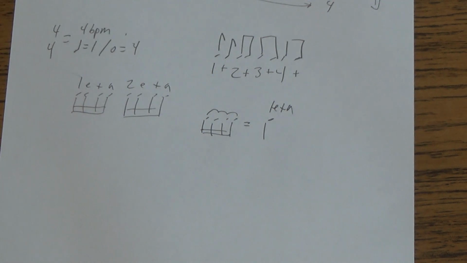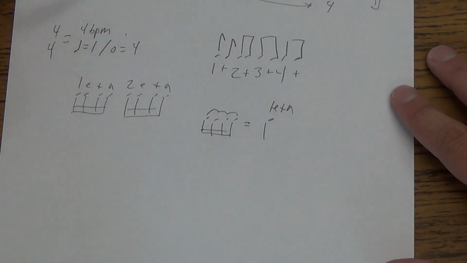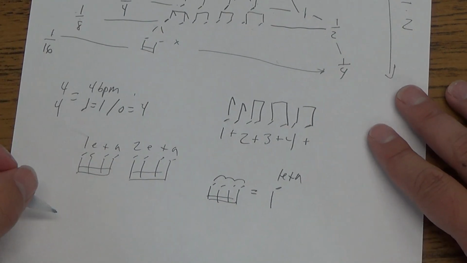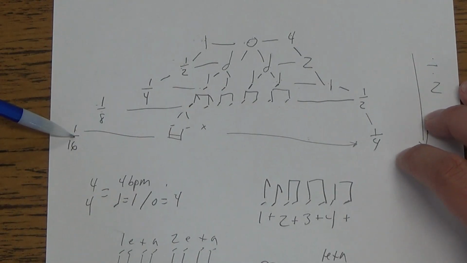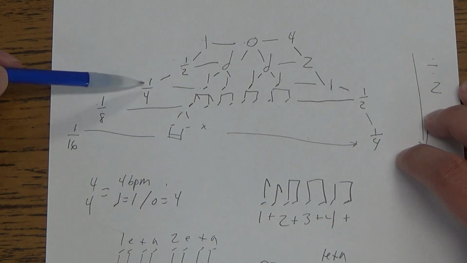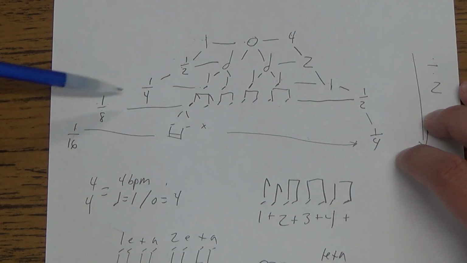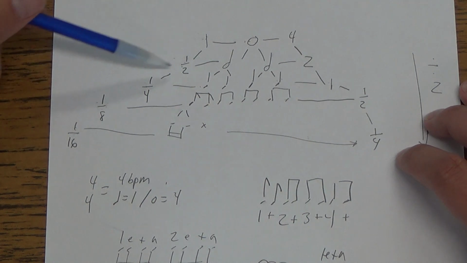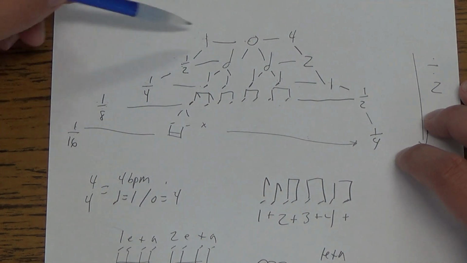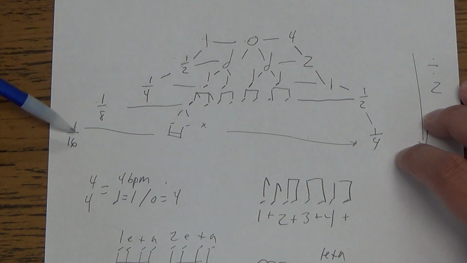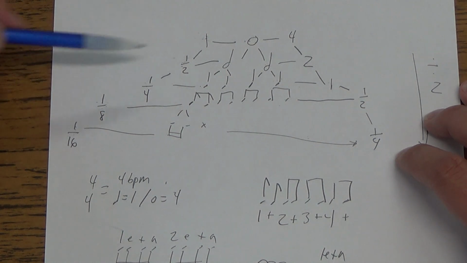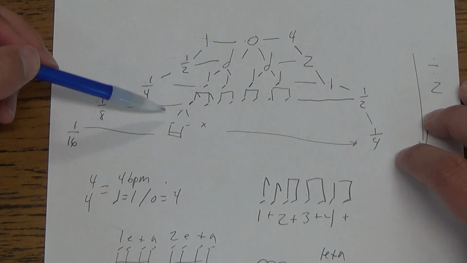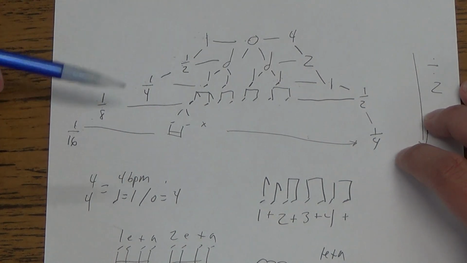2 eighth note parts. So going back to our pyramid up here, how many 16th notes are there in a quarter note? Well, there's 2 16ths in an eighth, and there's 2 eighths in a quarter, so there are 4 16ths in a quarter, right? Because 1, 2, 4, 8, 16. There are 16 16ths in a whole, there are 8 16ths in a half, 4 in a quarter, and 2 in an eighth. Again, it just divides and multiplies by 2 every step up and down you go.